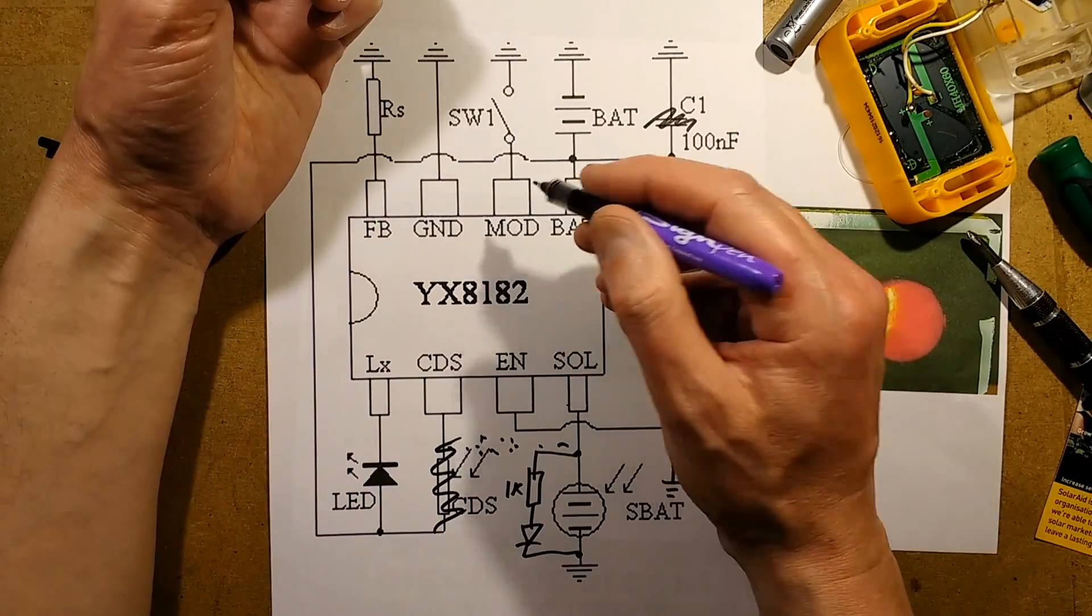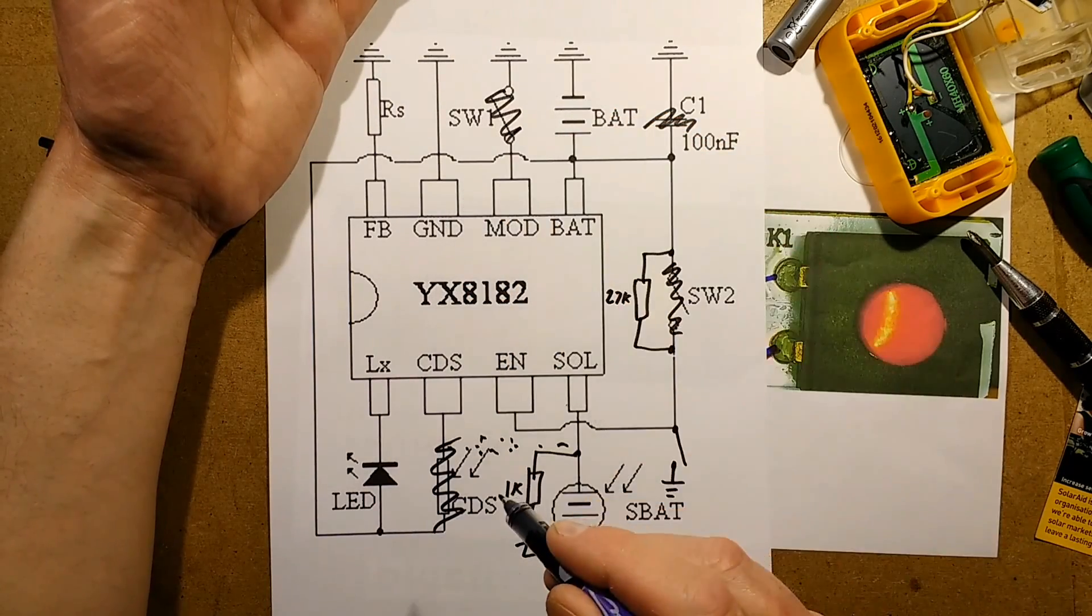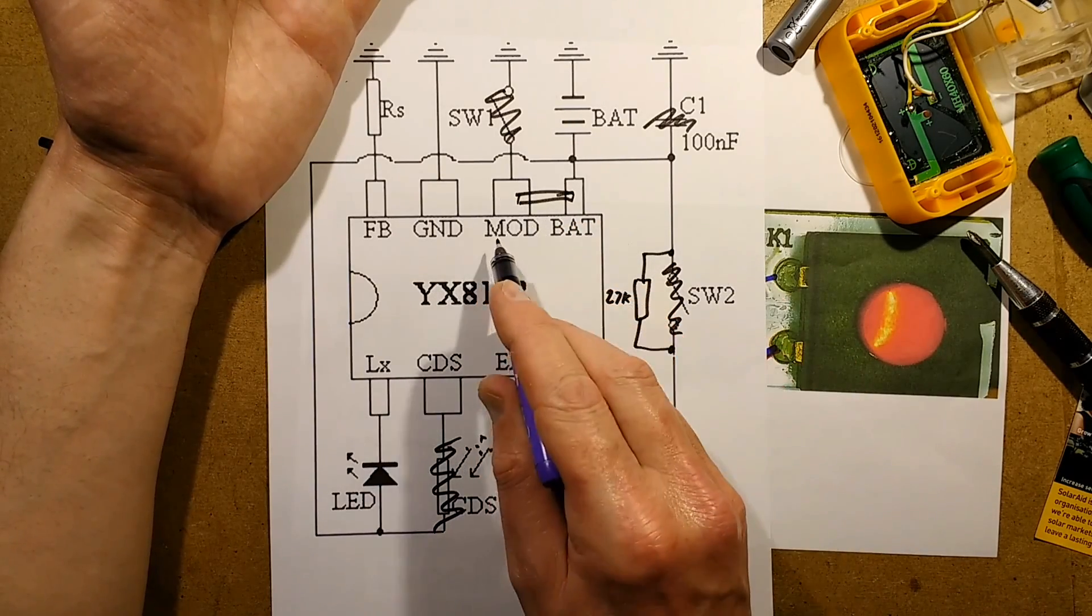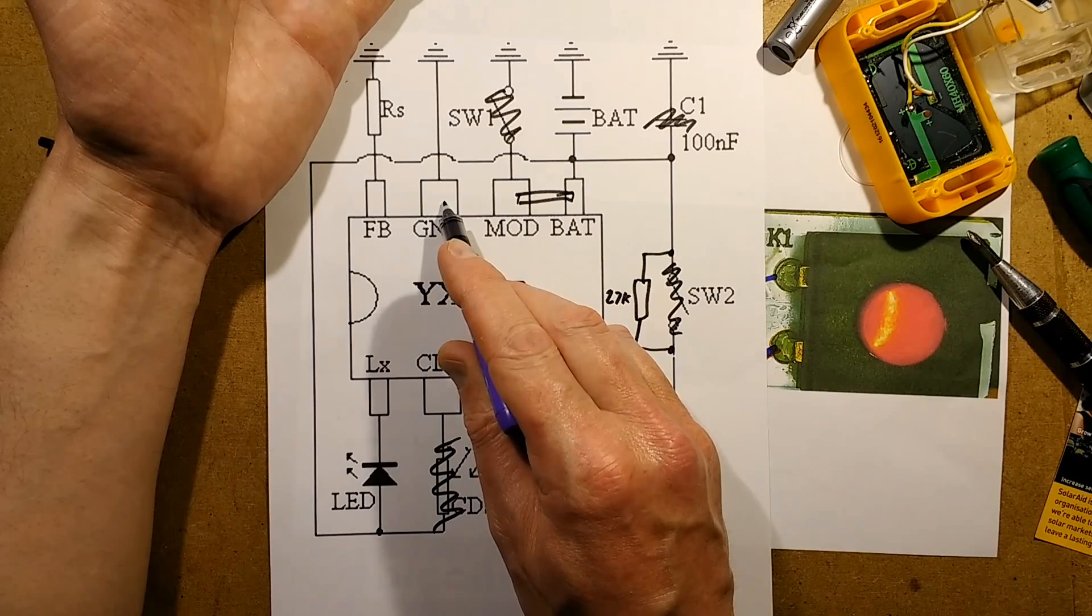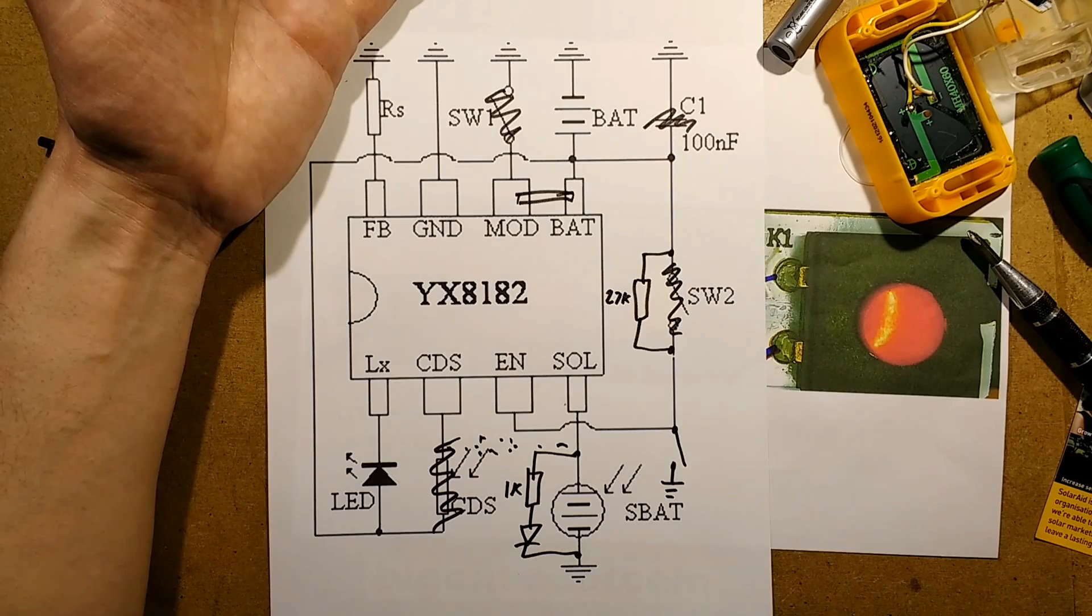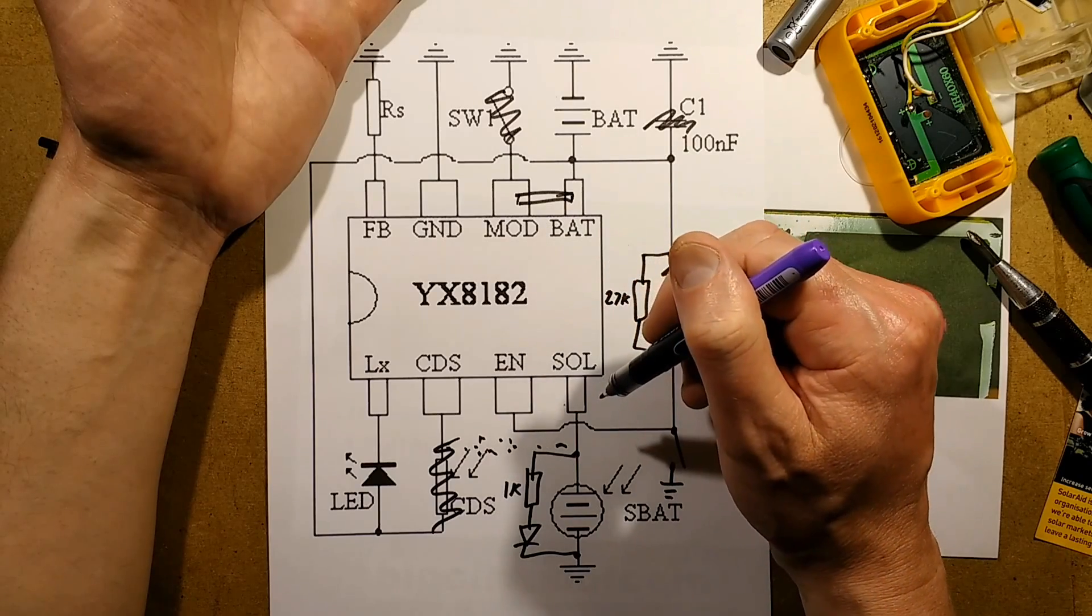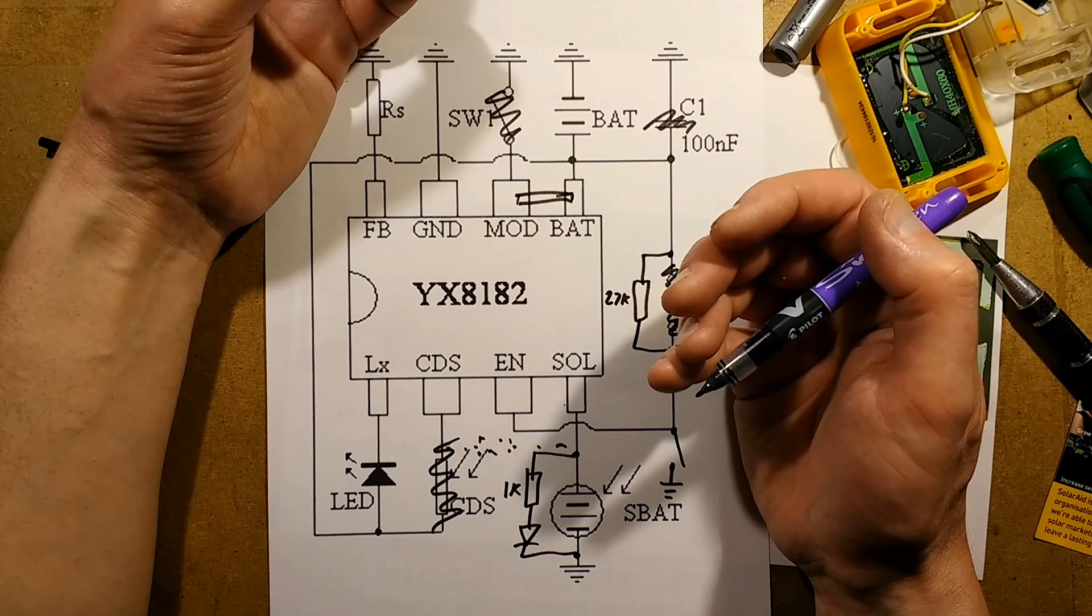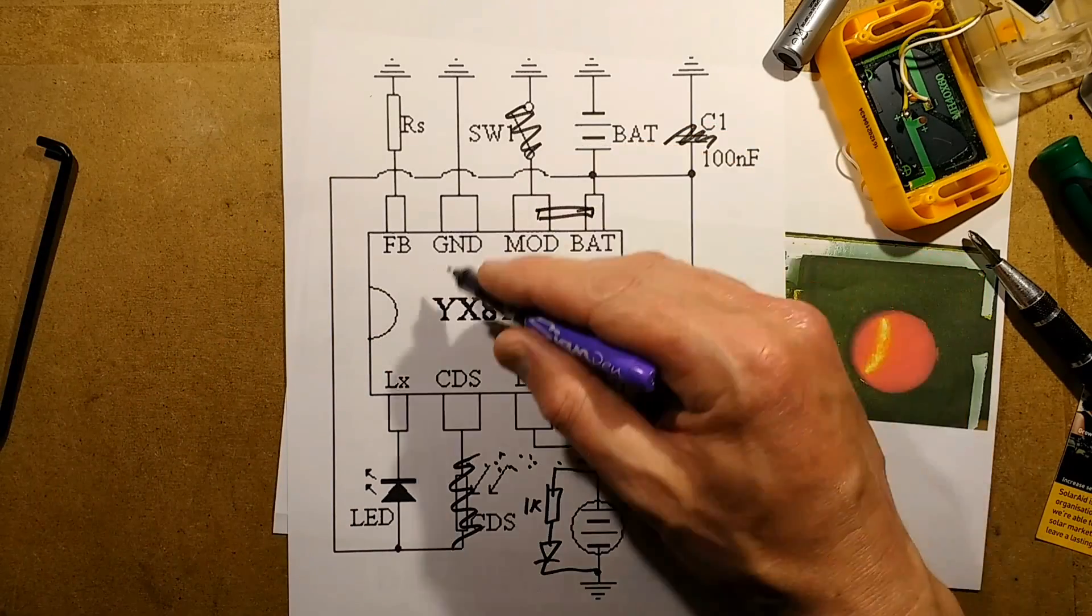This is an interesting pin, the mode pin. There's two things you can do with that mode switch. You can either have it linked to ground, or you can leave it floating, or you can connect to the battery positive. If you link it to ground, it will set a charge voltage of 4.2 volt in the lithium cell for standard lithium cells. If you leave it floating or tie it to the positive rail as they've done, it sets a voltage of the upper range of the lithium iron phosphate, which is well below 4.2 volts. So the battery protection is built into this, the charging.